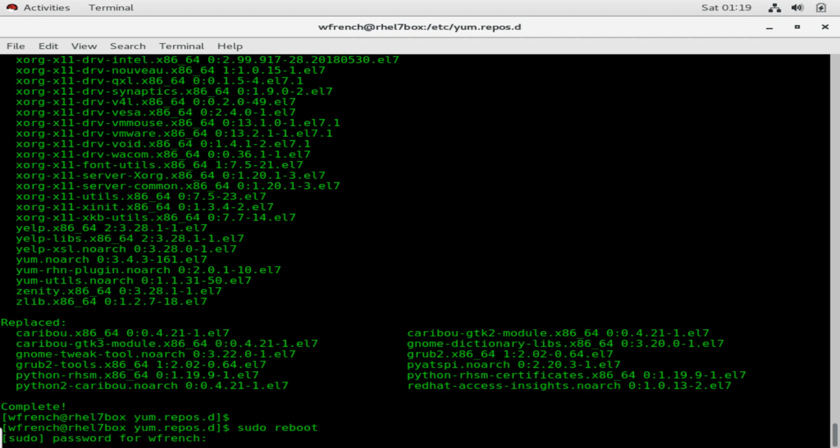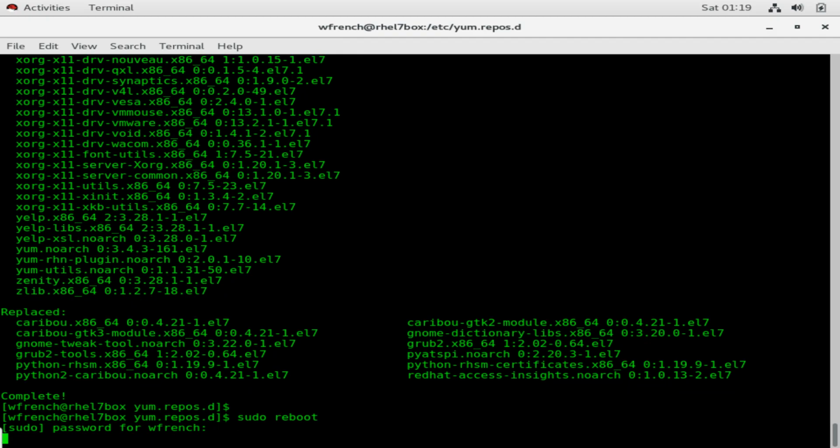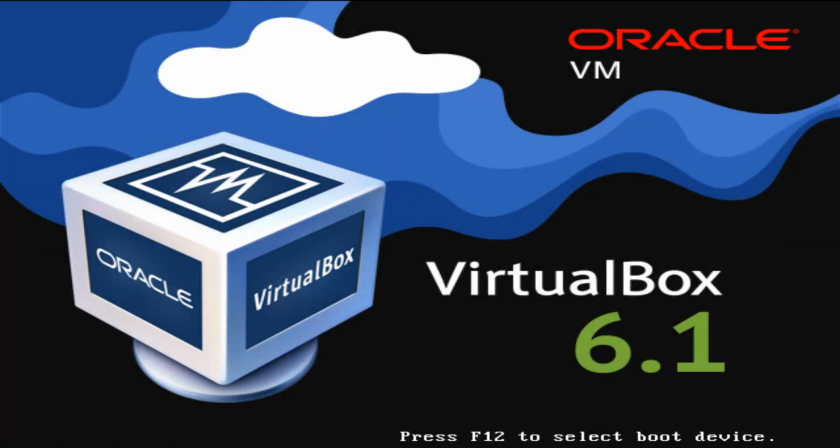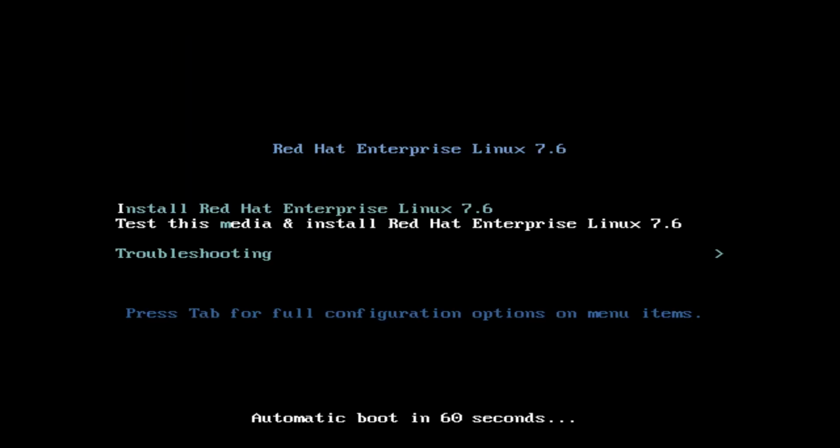Here we are. So it took quite a while since the last time we ran a sudo command. So the cache expired. That's fine. That's the way we want things to happen. I'm going to provide the password from my account, wfrench, and now we are rebooting the machine. This is normal, what you see on the screen. It's ironic. It doesn't look all that great, but it is correct.